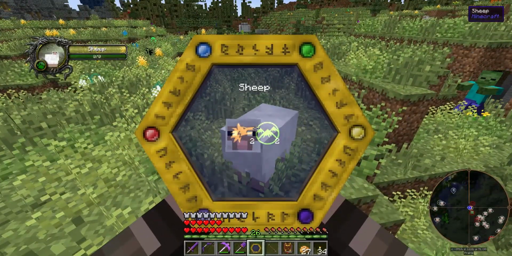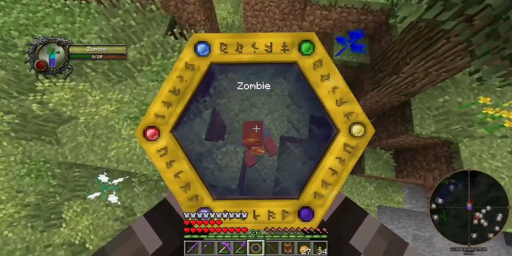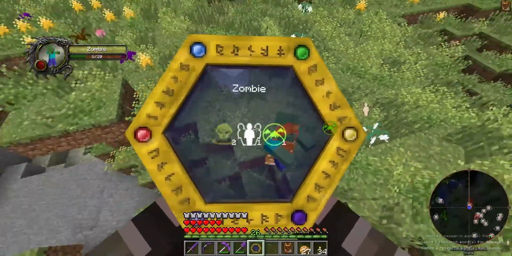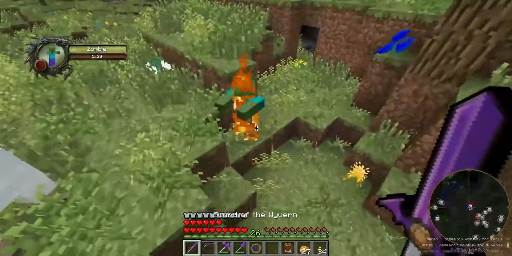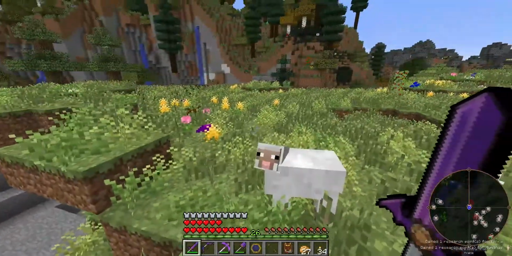You can actually scan animals too, and a zombie. I don't know that I've got a zombie. Nope. There we go, and you can see what he's made up of, so that's pretty cool. Alright, so, just to put you out of your misery.